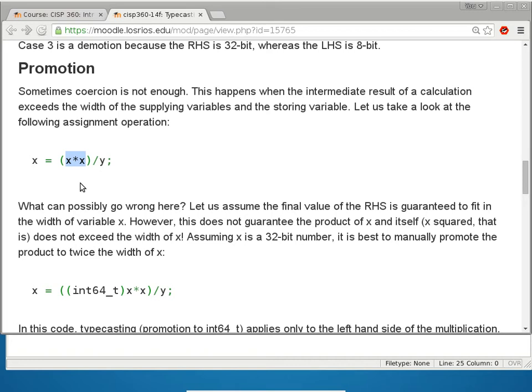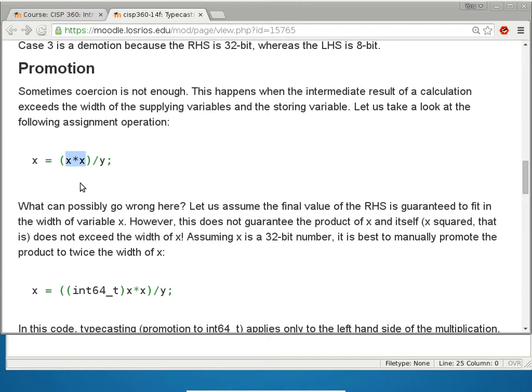Because if you just think in base 10, and we are using, let's say, 2 digits in base 10. 99 is the largest number using 2 digits in base 10. 99 times 99, I don't need the exact answer, but how many digits do you need to store the product of 99 times 99? I don't need the exact answer either. Would it fit in 2 digits? No. So that means, when you multiply a 32-bit number by a 32-bit number, the product can potentially require up to 64 bits to store.